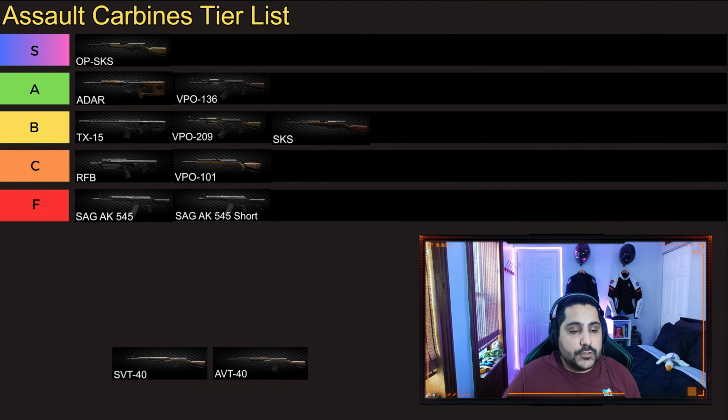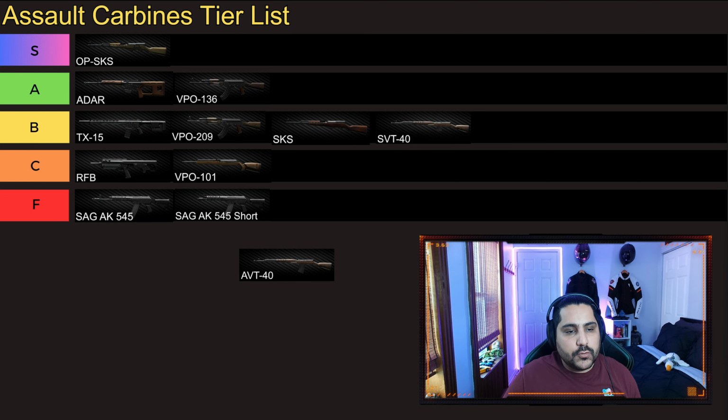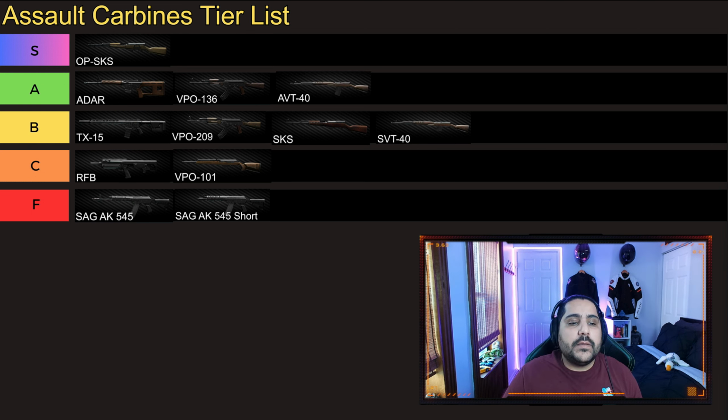And finally, we get to the two new guns that got added to the game this wipe, and that is SVT and AVT. I gotta rank these together. SVT 40 goes to B tier for me right here, and AVT goes to A tier. All right, now let me explain.